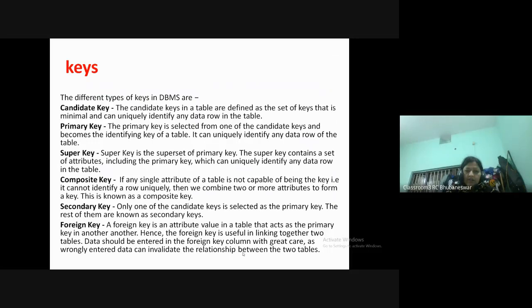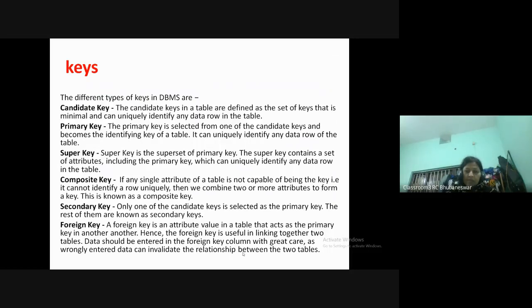The rest of them are known as secondary keys. Suppose the super key contains three attributes: roll number, name, and mark. In this, the roll number is the primary key and the other keys are secondary keys.